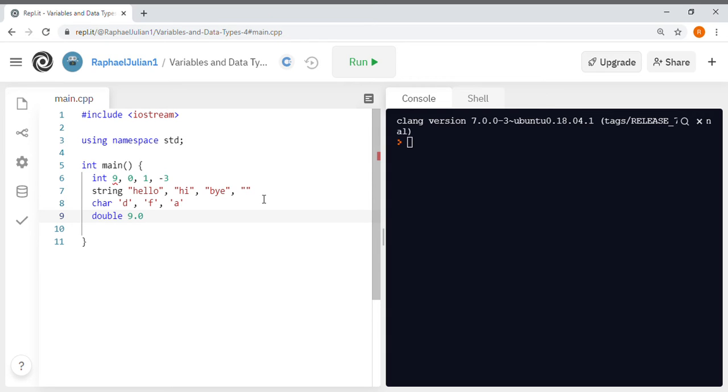As I said earlier, if it sees a decimal point, it will treat it as a double, so it must have that. Even if 9 and 9.0 are the same thing, in the programming language C++ and most programming languages, to the computer, 9 and 9.0 are considered different values. So 9 is considered an int value, and 9.0 is considered a double value. So, examples of doubles, right?